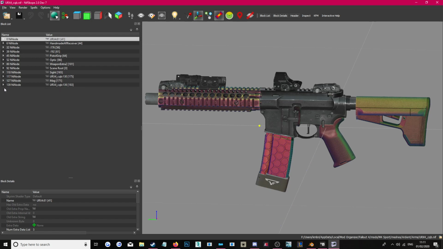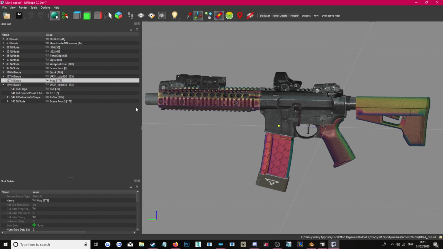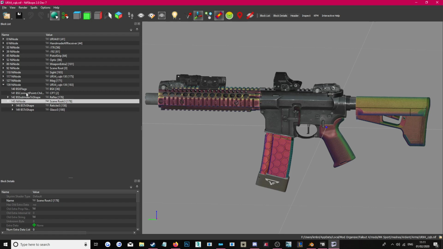Ignore everything except for this bottom bit. It'll be just the ninode, flags, whatever is underneath it. These are all put together. If you're just doing attachments, it'll only be just one main ninode with everything being subheaded. When you're doing Outfit Studio, sometimes it doesn't take into account sub-ninodes. So if you change something, it could mess it up. So just avoid it. In Nifskope, you can see everything.